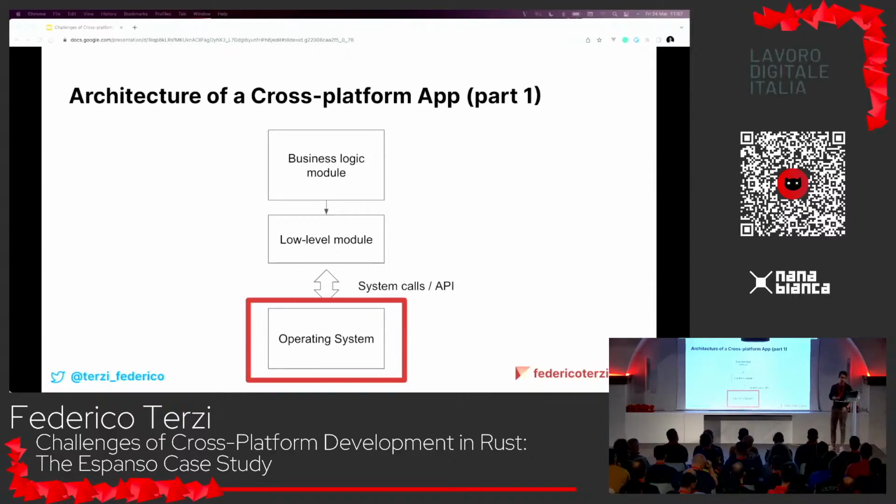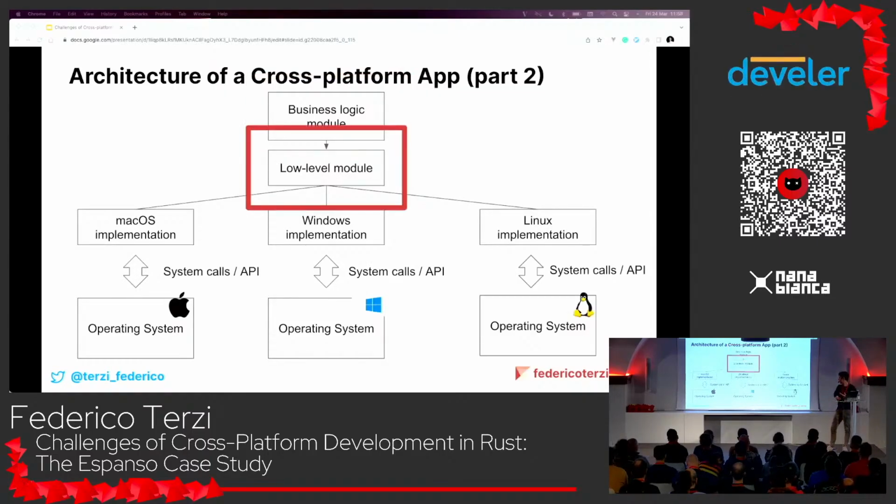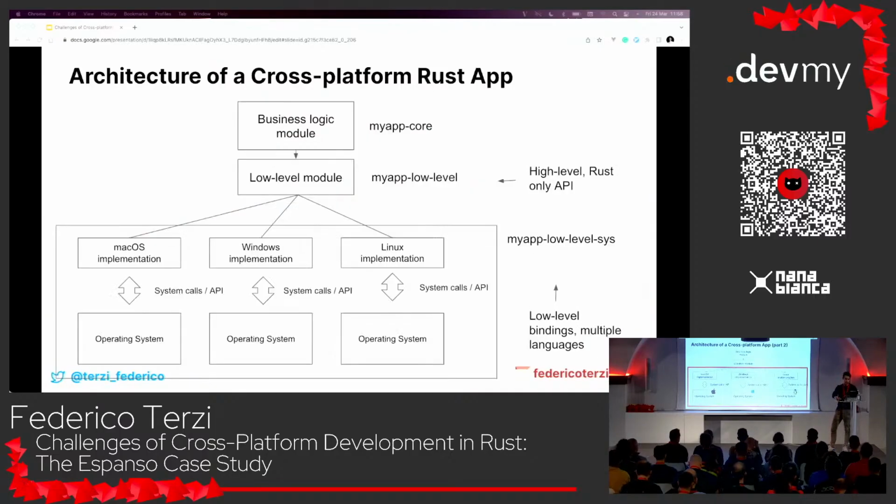And so a typical cross-platform application might look more like this. We still have a high-level business logic module, still a low-level module that provides an abstraction over the native functionality, but then for each platform, we need to implement the specific functionality we want.